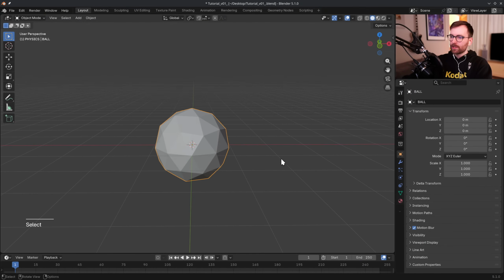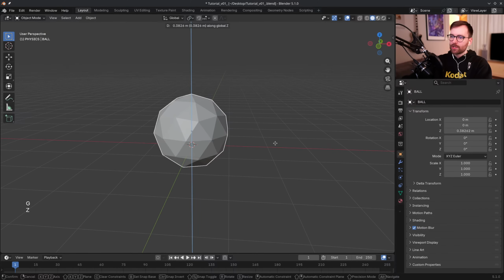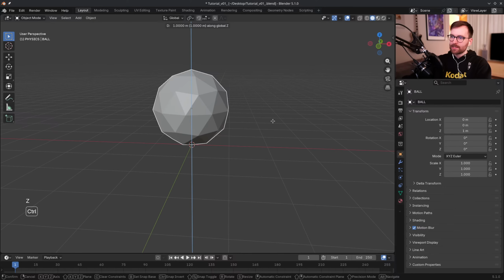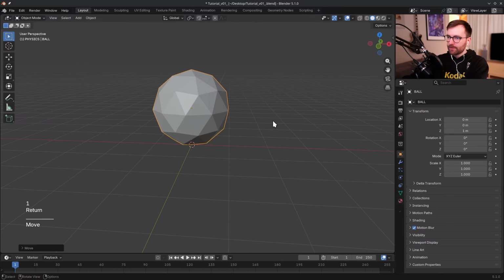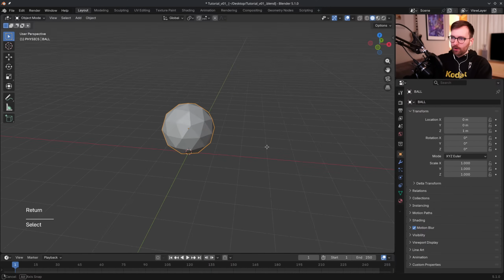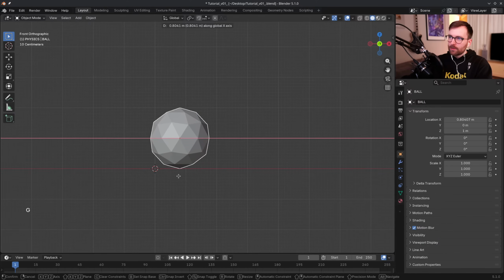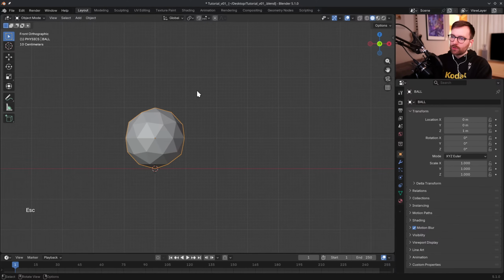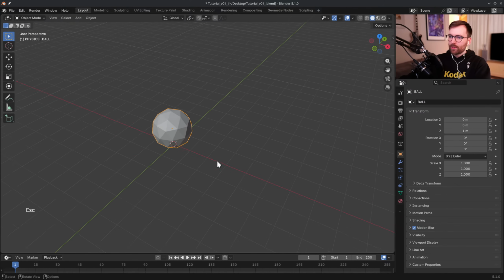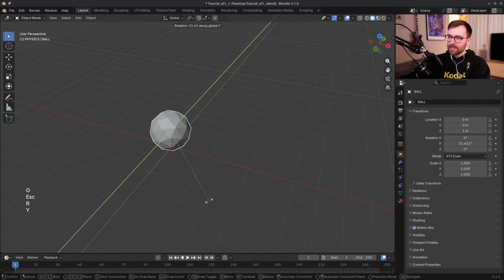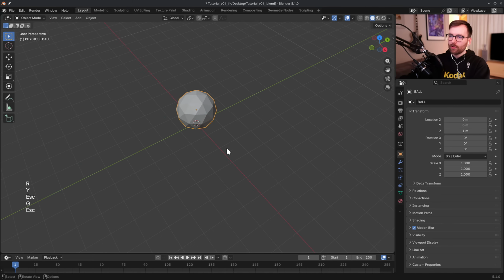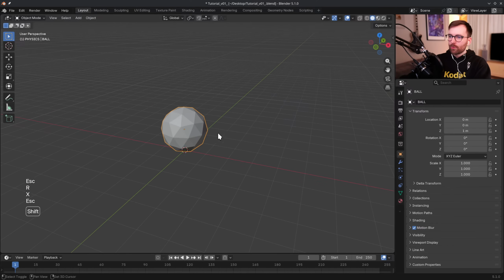So if we take this ball now, I want to press G and Z and just move it up by 1 meter on the x-axis. So I can press 1 and then enter. And now you can take this ball, and here's what I want it to do. When I move this ball on the x-axis, I want it to rotate like this. So it can move and it can rotate. That will create the rolling animation. So we want it to move and roll on this axis, and then we want it to move and roll on this axis. So let's select the ball, and let's head over to the object properties.